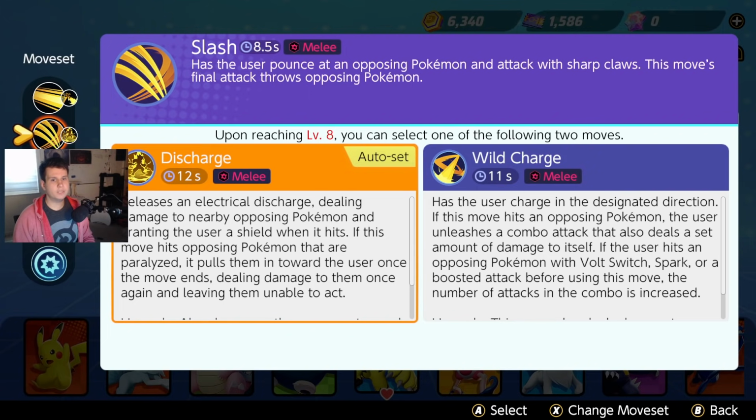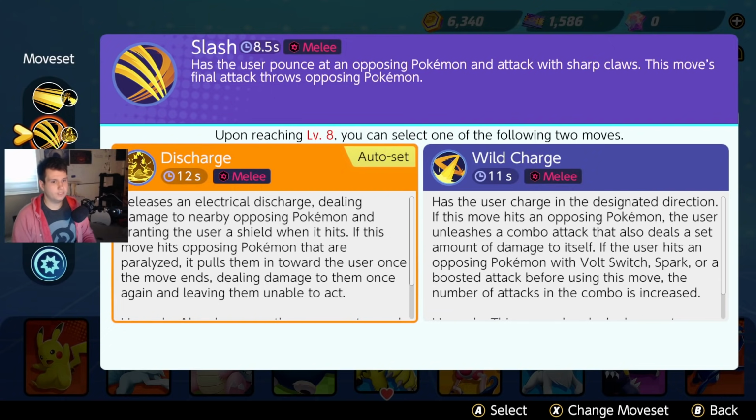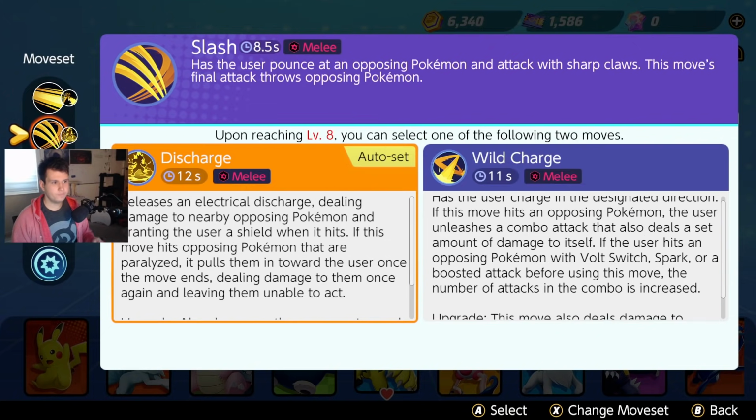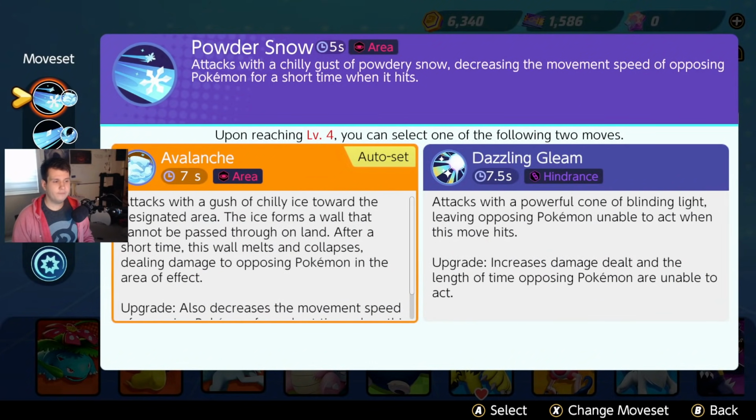Now with some characters, like for example this one, I think there are some combos that are just better, right? For example, Spark and Discharge I find is just stronger than Volt Switch or Wild Charge. However, with other characters, like for example Alolan Ninetales here, you get very different effects.